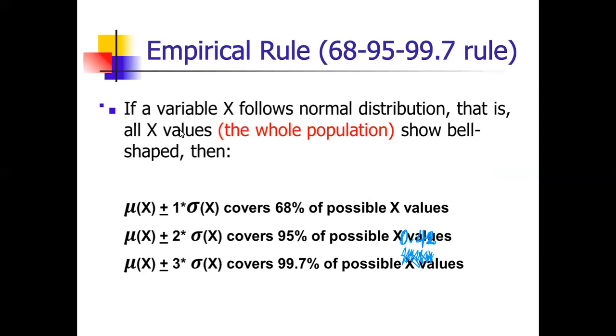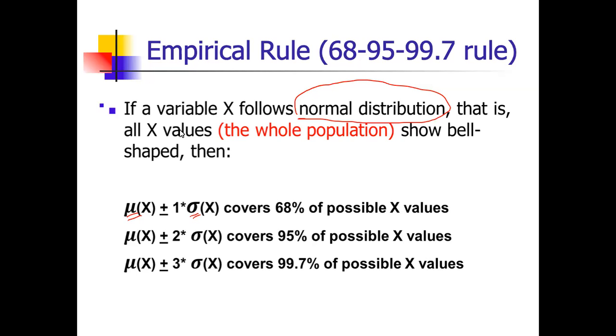Now, we proceed to the last part of this discussion, wherein we apply what we refer to as the empirical rule, or in some reference materials, it is referred to as the 68, 95, 99.7 rule. Now we will be presenting two scenarios here. If the data is taken from the population, we make use of the parameter mu to represent the mean, and our standard deviation will be represented by sigma. So if a variable x follows a normal distribution, take note of that.